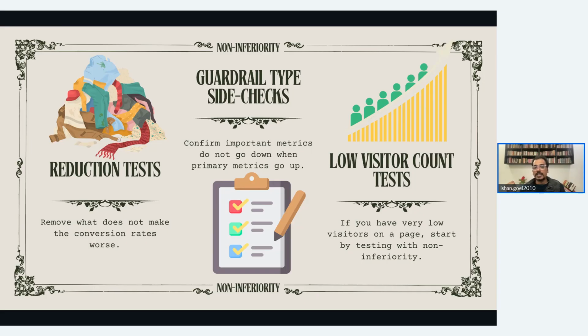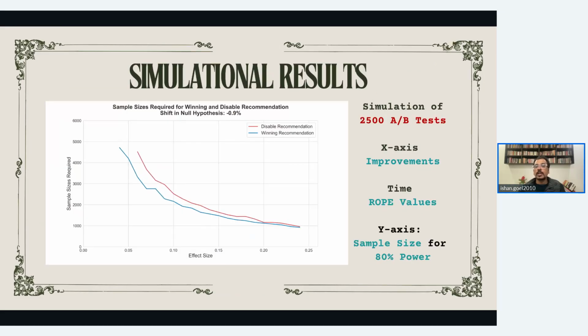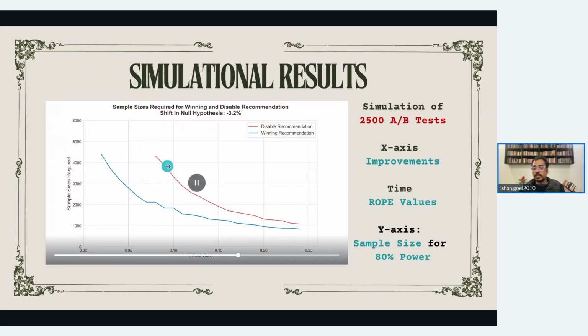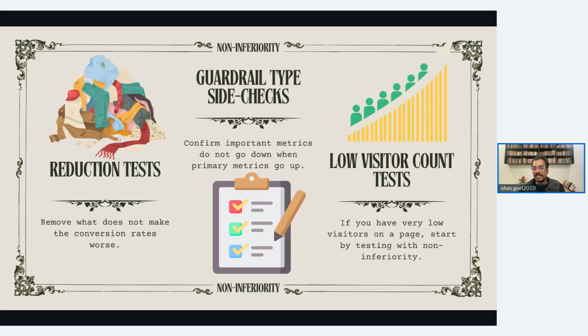You want to be doubly sure that removing this is actually hurting conversion rates, so I do not remove this element. Reduction tests are a very good idea to clean up your website. Non-inferiority mode is a very good mode for running reduction tests, because whenever something does not impact your conversion rate by more than a margin, you will let it pass fast. And only when something is actually impacting, that is when you'll spend more visitors on it, and then you'll retain that element for your website, essentially. So this is again like the Lightburn photos experiment.